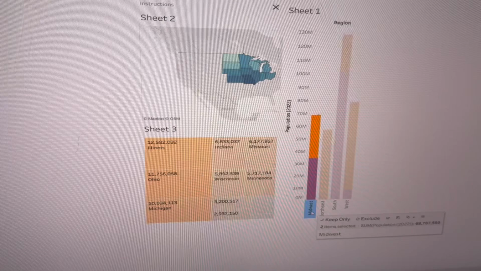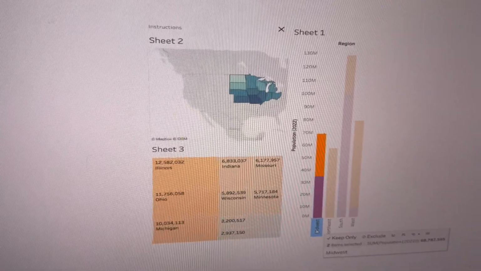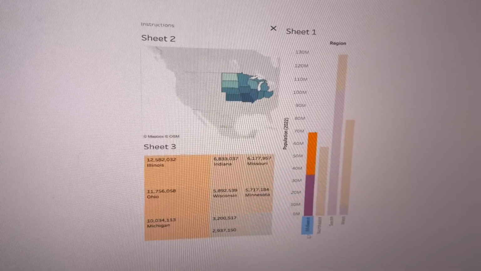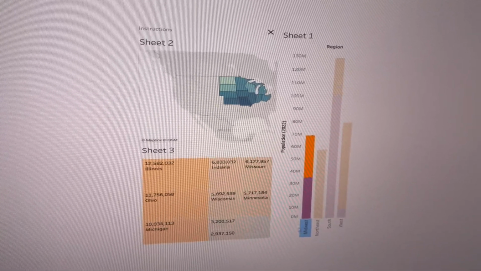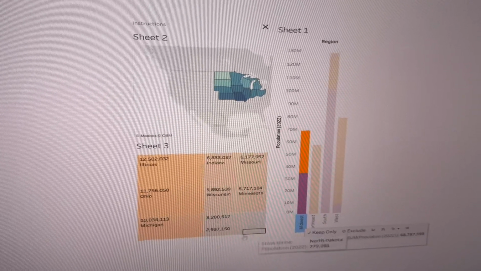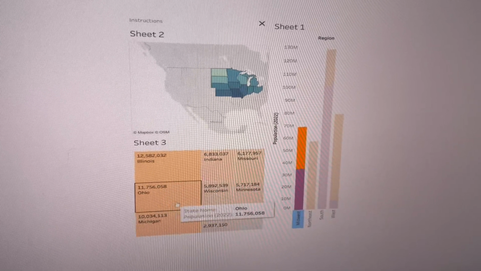So we wanted to see how the votes were in the Midwest. So clicking on the Midwest, you click over in sheet 1, it'll tell you specifically in the Midwest, the population for each state in the Midwest.